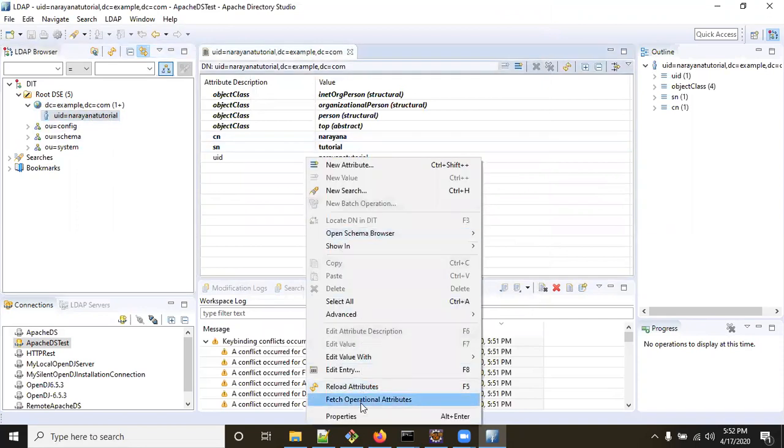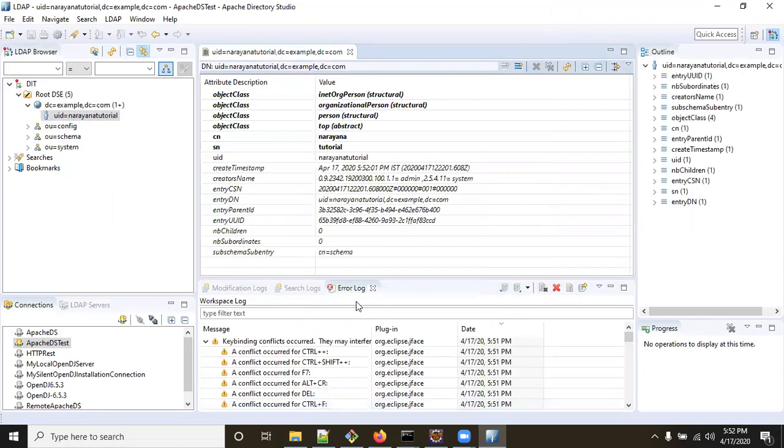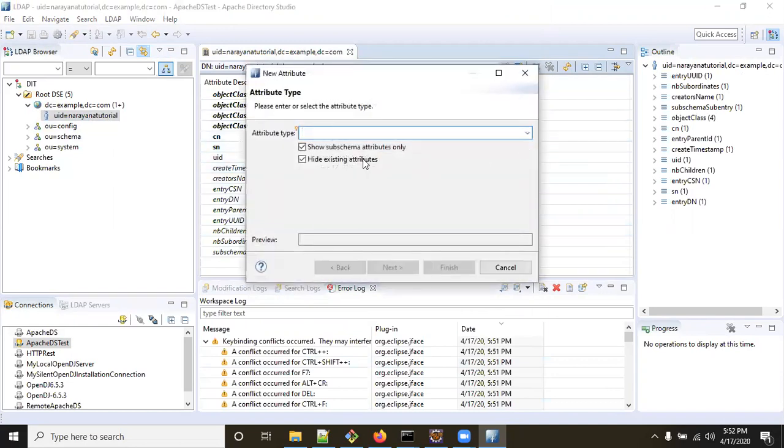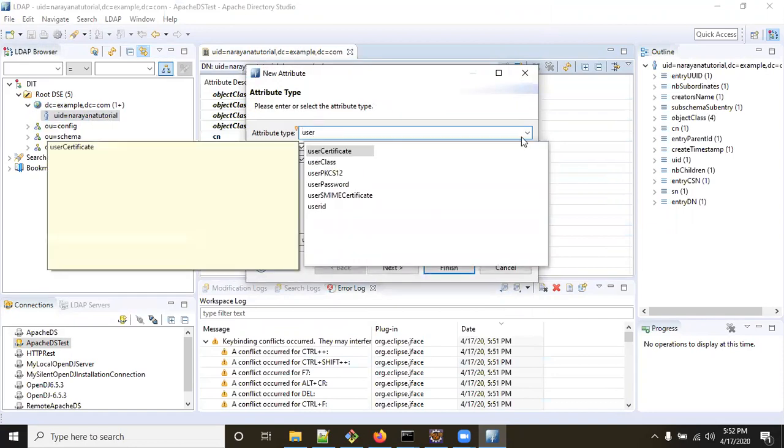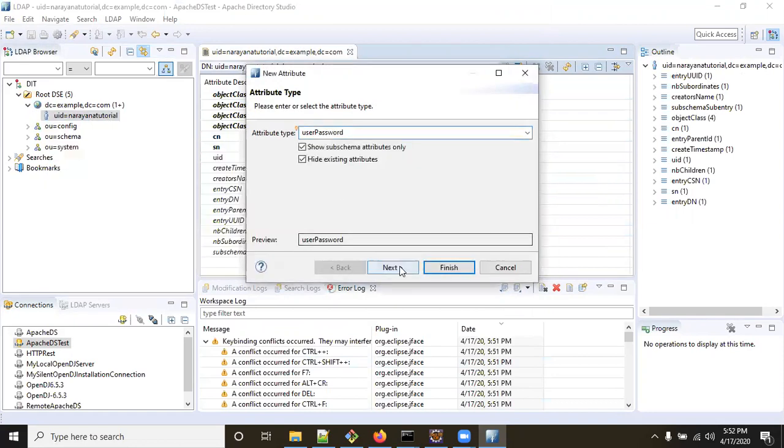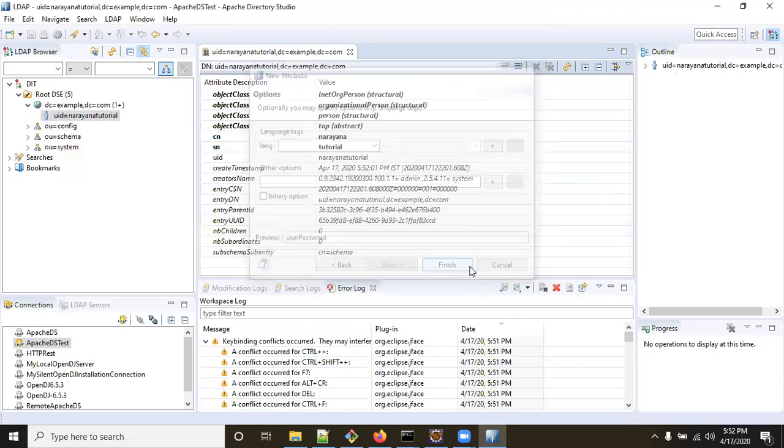Here you can fetch operational attributes. So how to add one more attribute for this user? Click on the plus button. Type the attribute name, like suppose userPassword. Click next. Click finish.